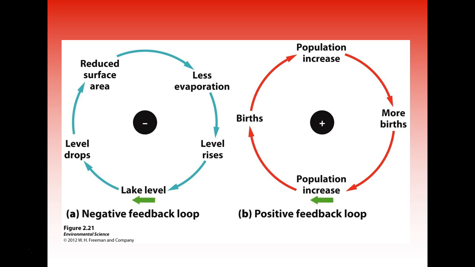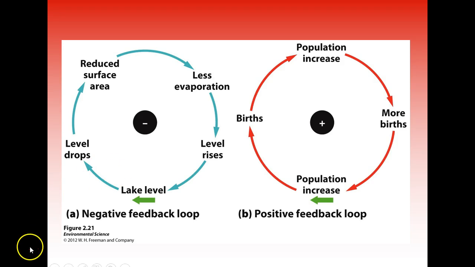That's our review of chemistry in terms of matter and energy. Most of this stuff we will look back on and focus more on as we go through specific topics. Very important things to keep in mind are the idea of looking at matter and energy as they move through a system — not just focusing on any one individual thing or movement, but really focusing on how that matter or energy is moving through the system and what kinds of effects it will have or could potentially have. That's our second chapter. Looking forward to seeing you next time on chapter 20, focusing on sustainability and economics in environmental science.